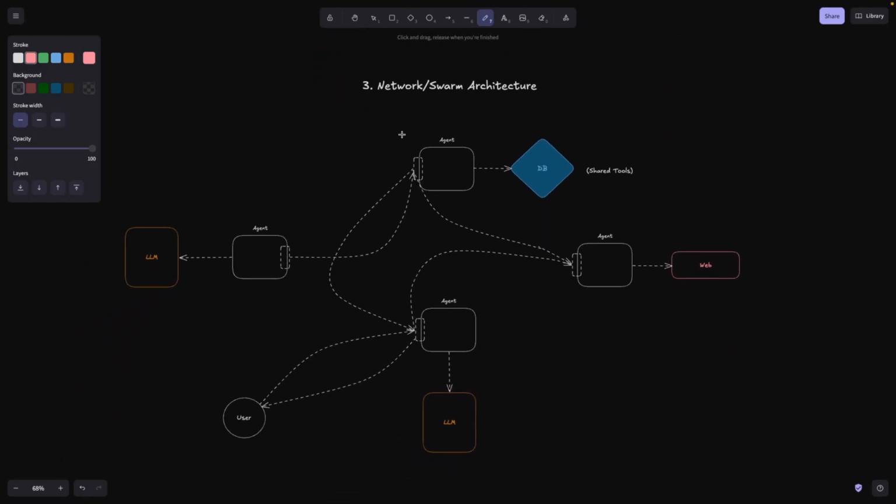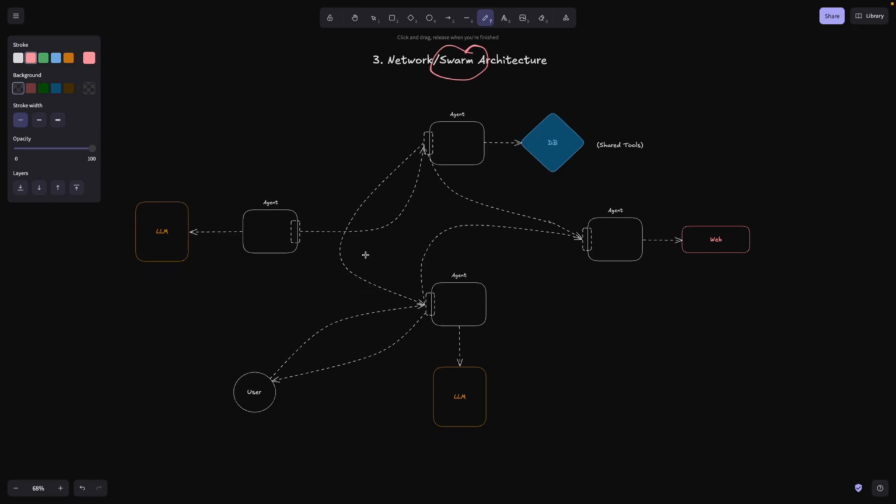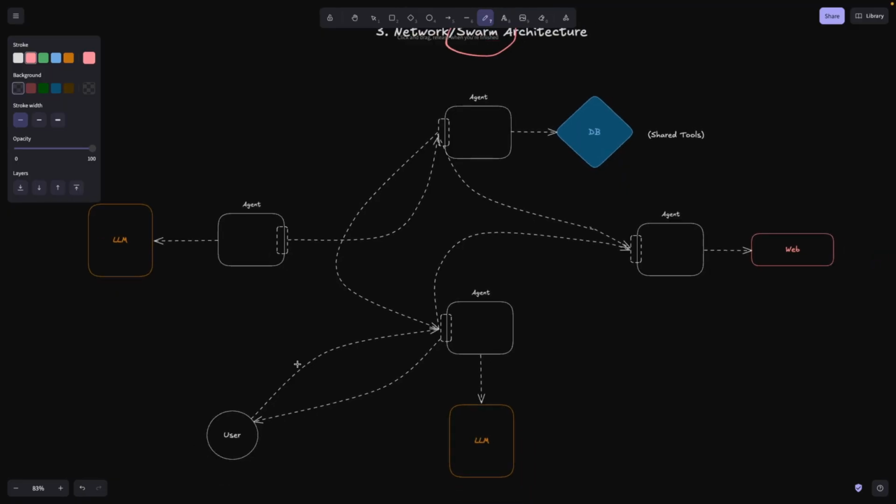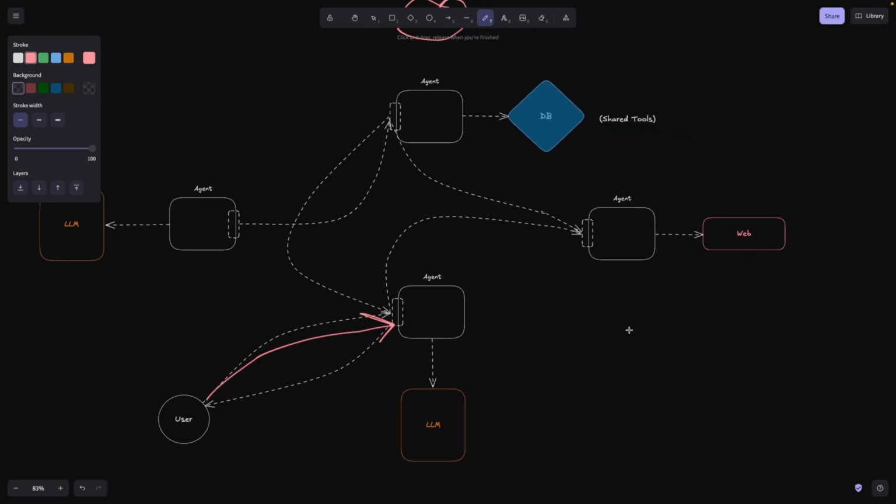Now, the next one will be the network architecture, or the swarm architecture. For example, you can run into this one when drones or unmanned vehicles are working together, like taxis or drones that are flying in the sky. So basically, you're going to have some input from the user. But as you can see, the difference here is that we don't have an orchestrator anymore. All of them are main characters, so to say, and all of the agents are able to talk to each other. Now, you might ask, how do we even decide something? Because we have four agents, and how are we going to come to a decision?